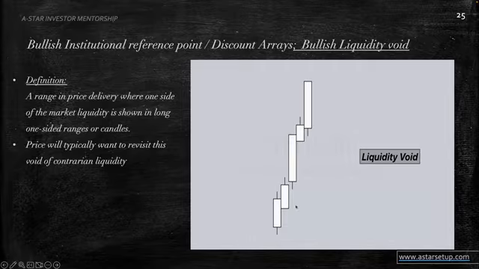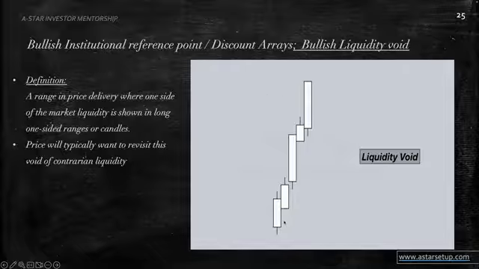So a lot of times you see that when the market expands, it does so in a series of big body candles. Like this, for example. The market moves up, but you don't see any down close candles, and you see the range of each of the up close candles. They are all fairly large, and they are mostly made up of body, not wick. So that creates a void.